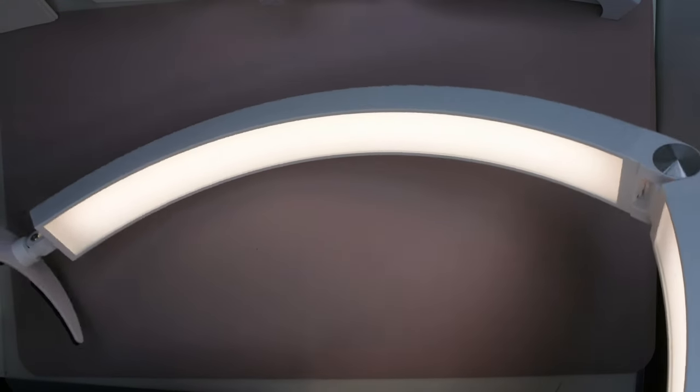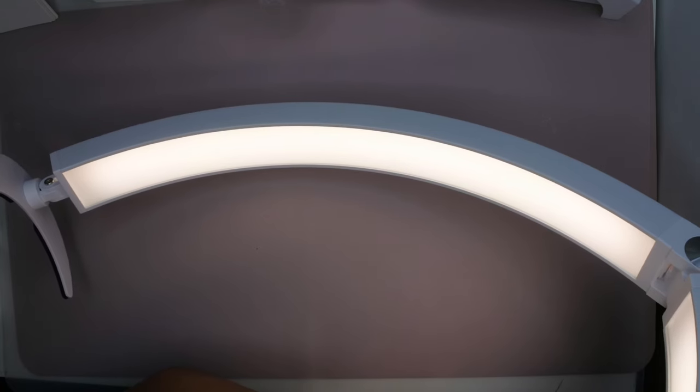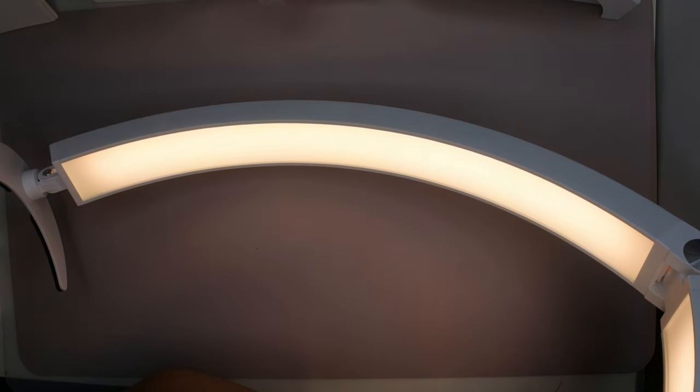okay? So this here, again, that's the kind of warm light. This is the white light. This is the blue version of the white light, so it's really, really bright. And then this is the brightest that it can get. This is like kind of pure white. And then more bright white. And then this is the warm. And then the lighter version of the warm.